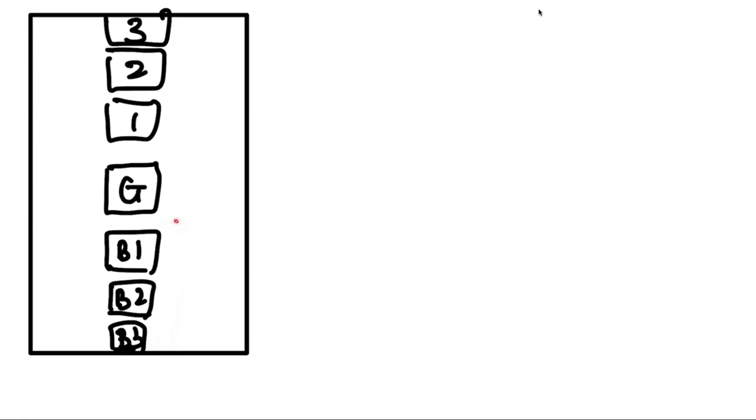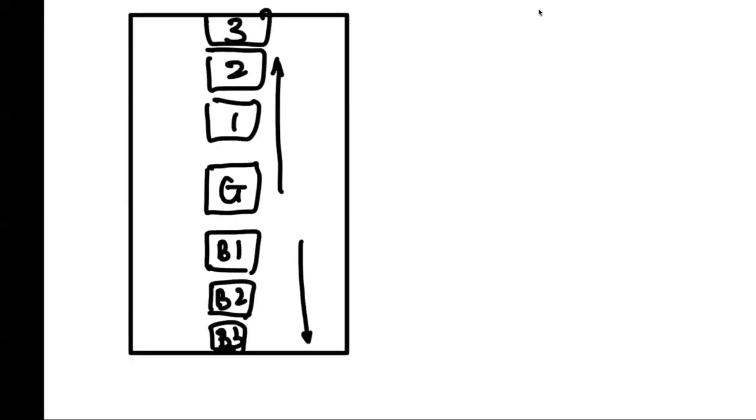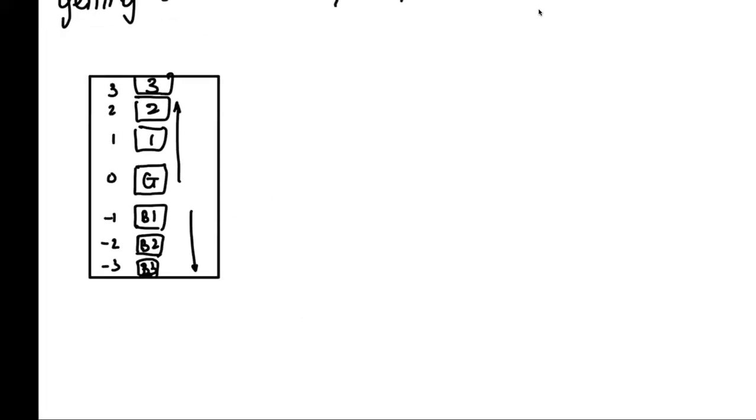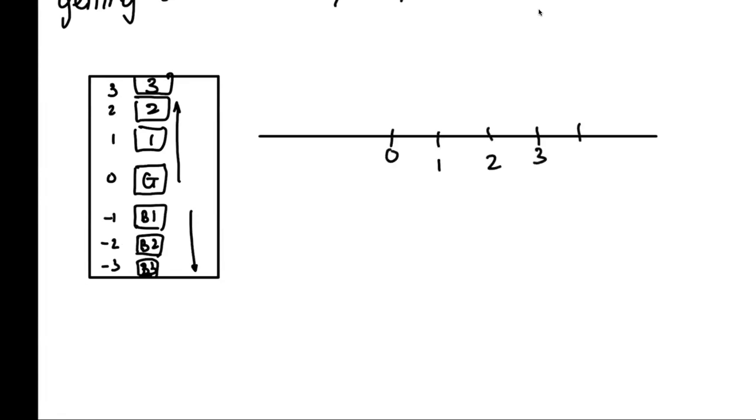So this one here, you can actually see that it goes lower and lower and lower. And this one goes higher and higher and higher. So this one here is actually a directed number as well. This is -1, -2, -3, this is 0, this is 1, this is 2, this is 3. So when we use a number line, we can use directed numbers. So 0 is here, then we've got 1, 2, 3, 4, 5, where you learn where your negative comes into play, -1, -2, -3.